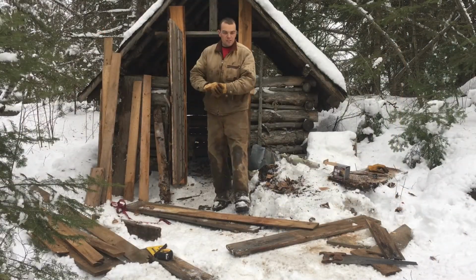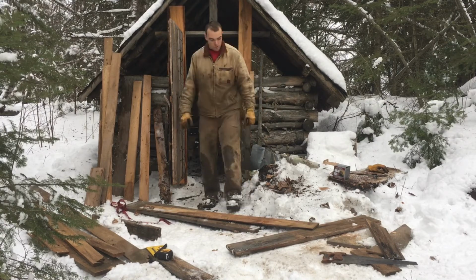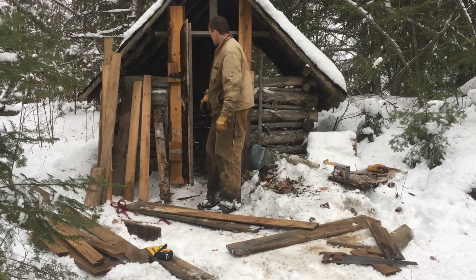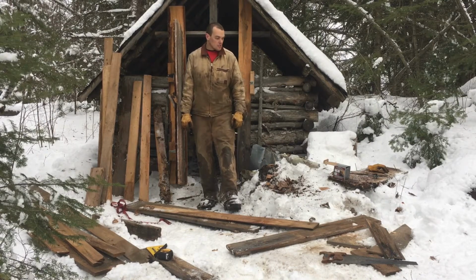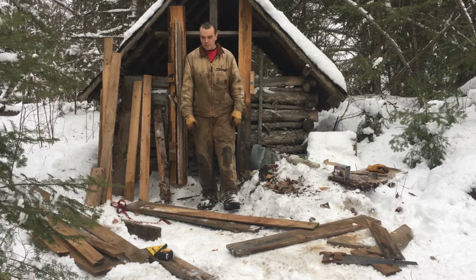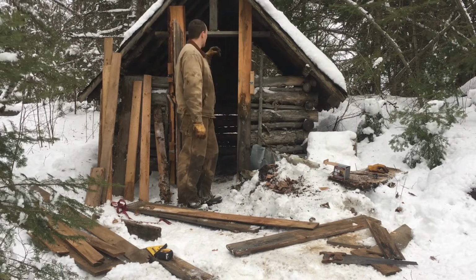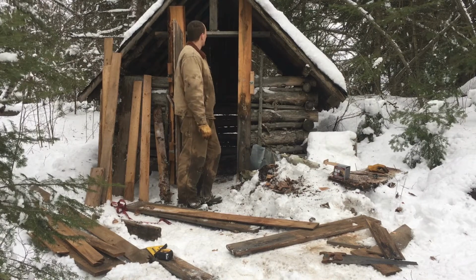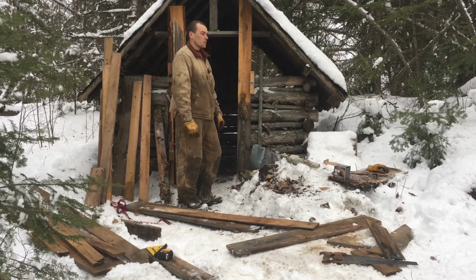Just finally getting around to working on filling in the gable ends. There was some rails and all these boards were all inside stacked up, as well as a bunch of other stuff that I didn't need, so I'm burning it. There's a pile of junk here that'll have to get in the spring, but still have quite a few boards left. Haven't had to use any of mine, and then two-thirds all the way across the back, so that's going pretty smooth. It'll be a little more difficult here on the front, but we'll get her done. We're just gonna keep putting away at it.